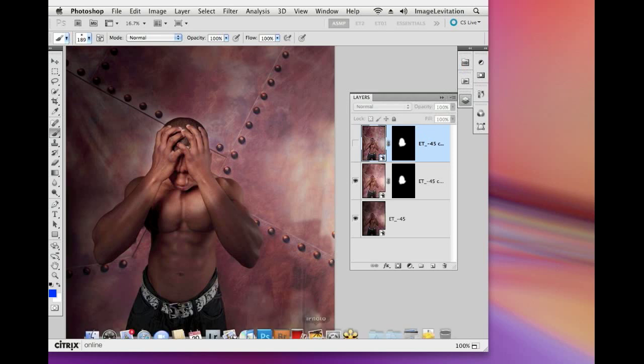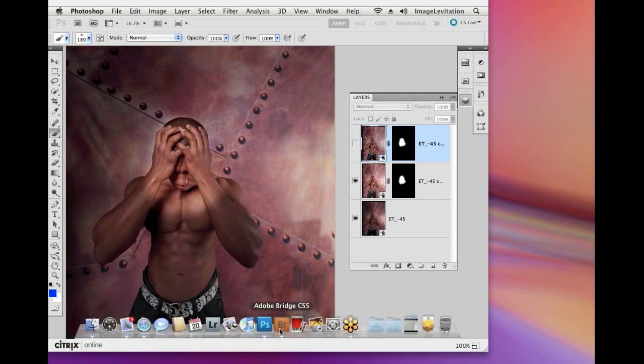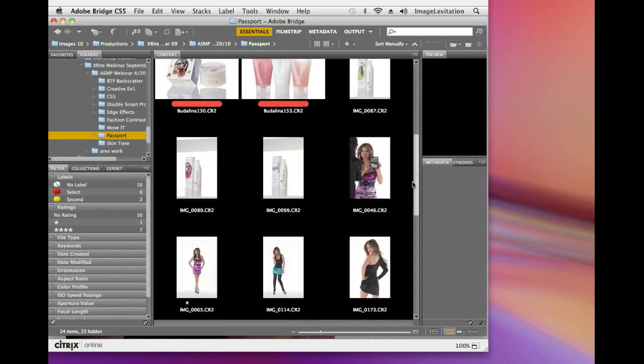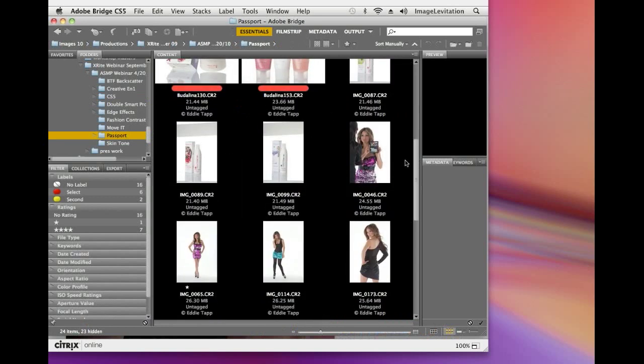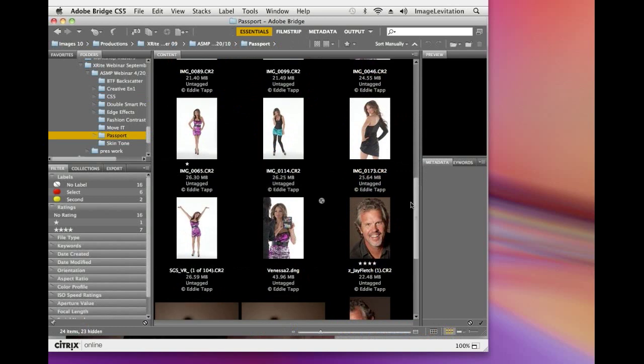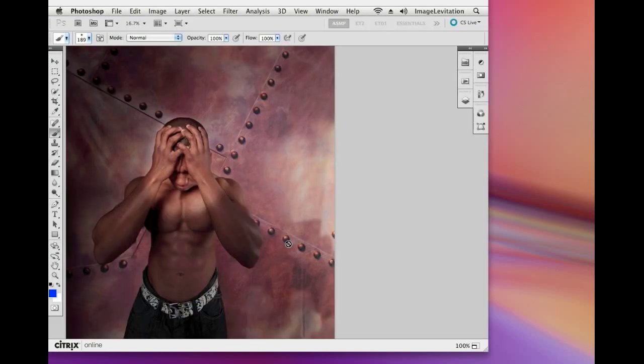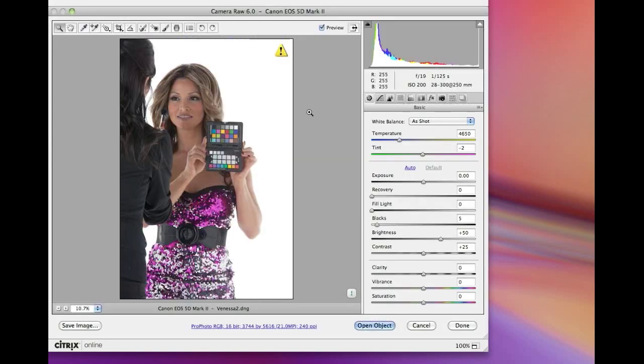Once I started using one, and I know Eddie's experienced this as well, you won't ever want to do any shoots without it, because with one click you get all your color back. It's truly amazing.